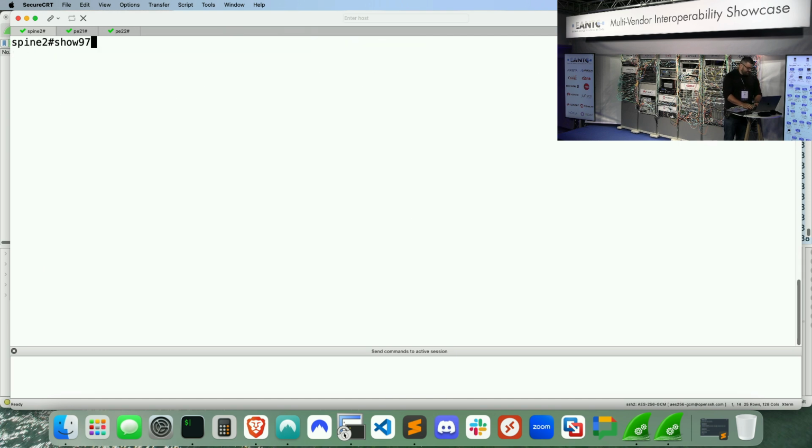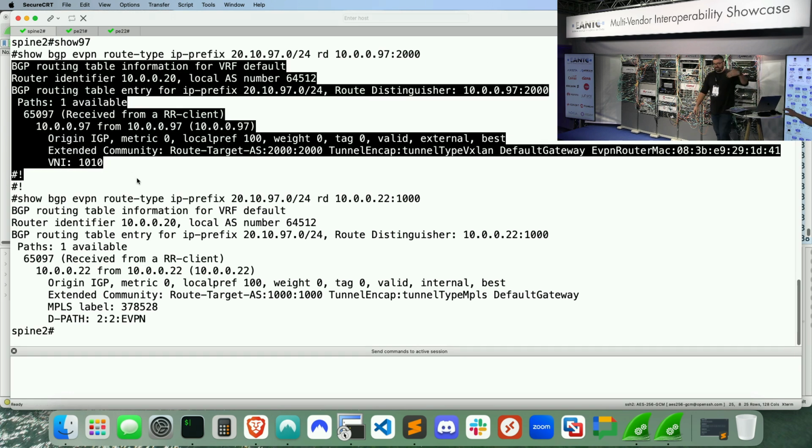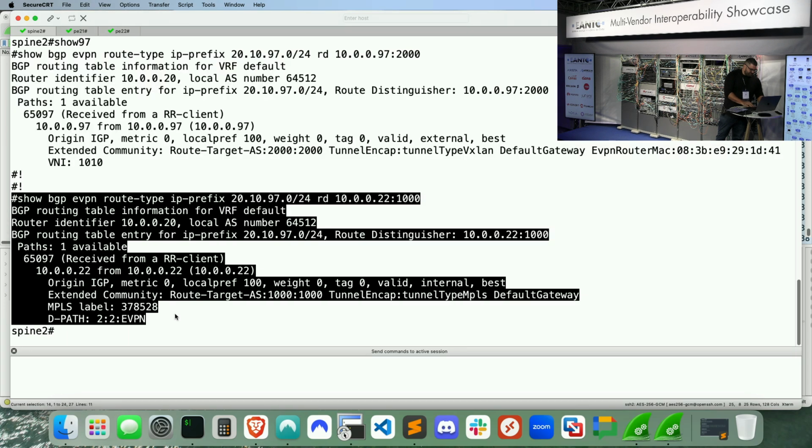Clear the screen, and let's look at the opposite direction. Right now, so we have node 97, which is the VTEP in the VXLAN domain, saying, all right, here's the route. IP prefix, VNI, VXLAN, all the EVPN router MAC, all the things we'd expect. We go down a step, and we highlight this guy. Here's the gateway saying, all right, that's cool, VXLAN, but guess what? Ta-da, now it's MPLS. Tunnel end cap changed, RD, RT values are changed, and we see, of course, dpath is in there as well to prevent that control plane loop.